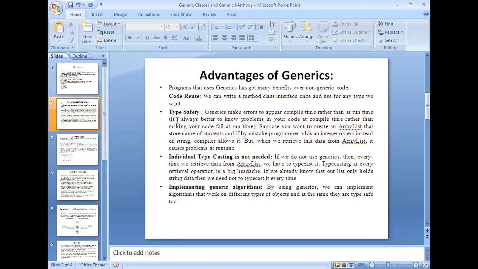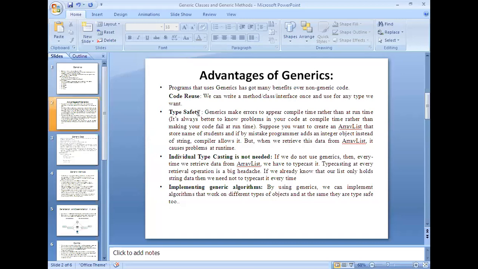Because as I told you, when we implement the addition of two numbers, the first time you may supply floating point values, next time double values, next time integer values. But initially we have developed the code for handling only addition of two integers. Am I clear or not? So in that case, each and every time you change the type of the parameters supplied to the code, we require a typecasting process. But with the help of generics, we need not worry about typecasting. It will automatically take care.